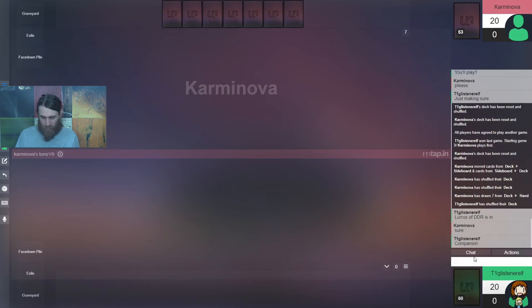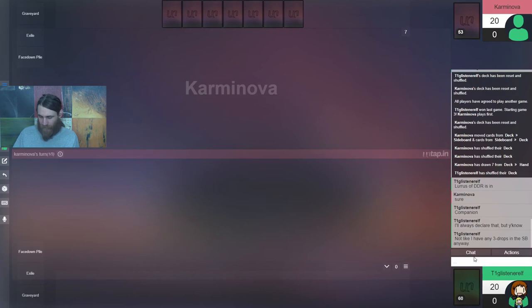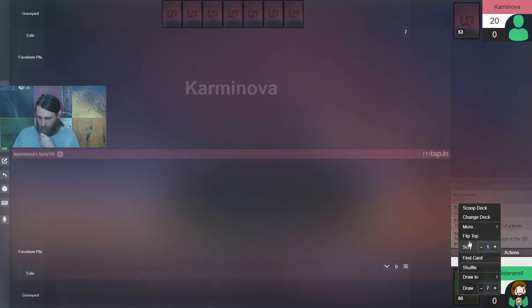Companion. I'll always declare that. But, you know, not like I have any three drops anyway. As you do. It's not just three, but I don't even have three.